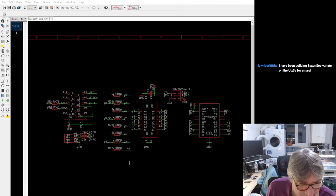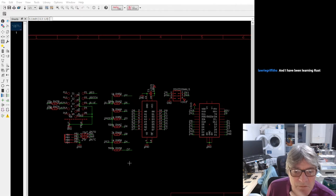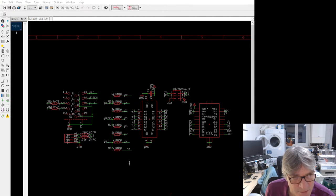Laurie says, I've been building Saxon SOC variants for the ULX3 for EMARD. He seems to be doing Surly's tests on the ULX4M. Cool. Yeah, that's tricky stuff for Surly's. And I've been learning Rust. Oh, good man. I've been revising Rust a bit this week.